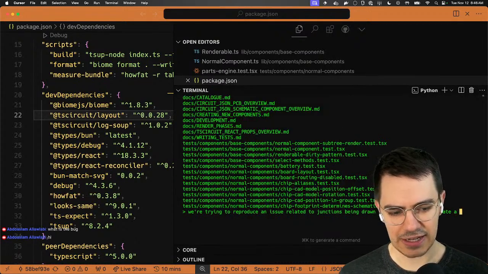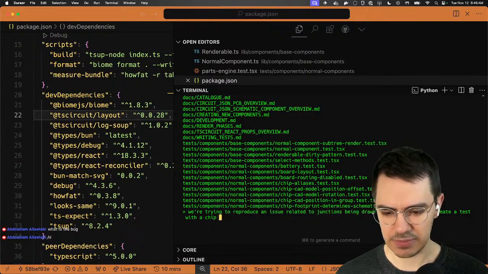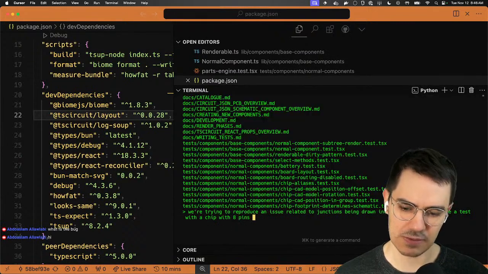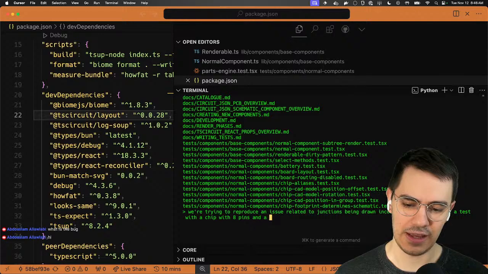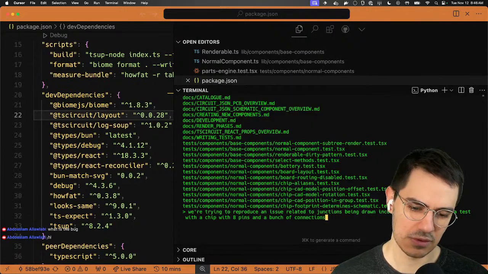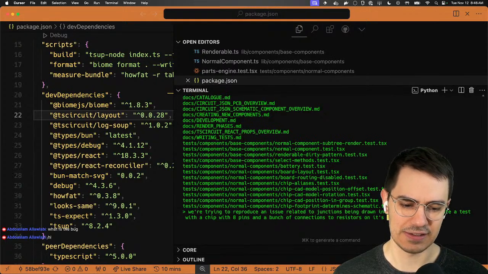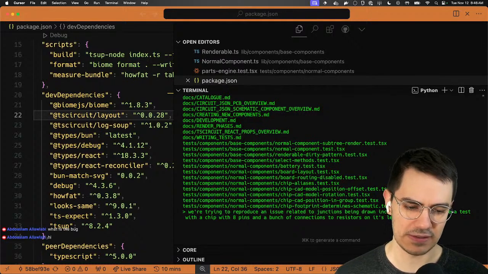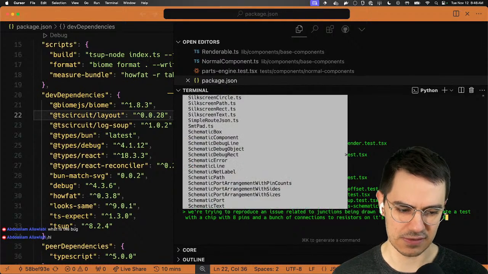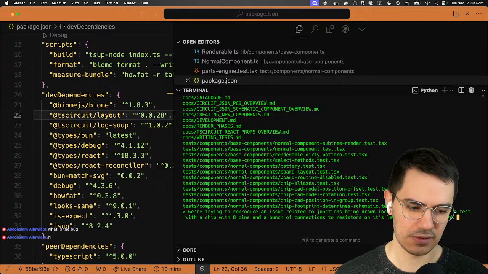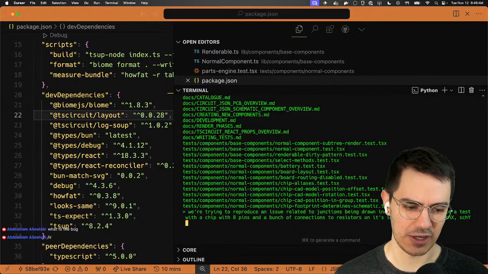Please create a test with a chip with 8 pins and a bunch of connections to resistors on its left and right. Set schematic X, schematic Y appropriately.